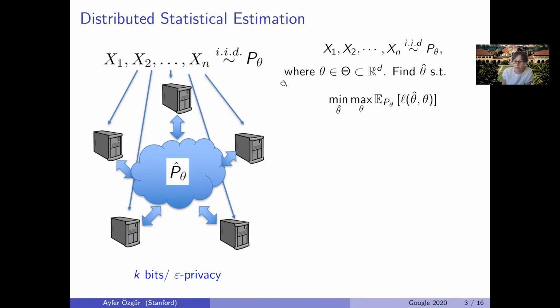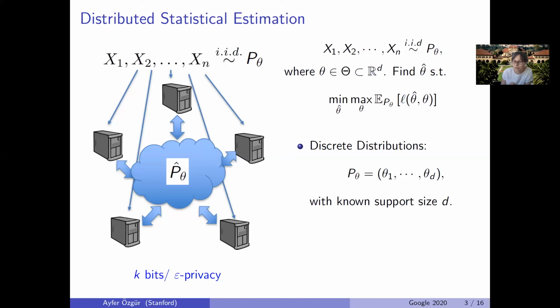And we'll take a minimax approach. Assume we're given some loss function that measures the error we make if we estimate theta as theta hat. If you give me any strategy, this would be a joint communication and estimation strategy for the setting, I will look at its worst case performance over all possible realizations of these parameters.